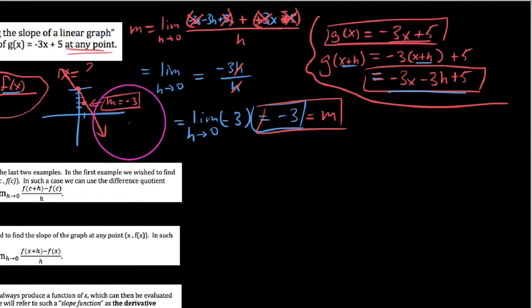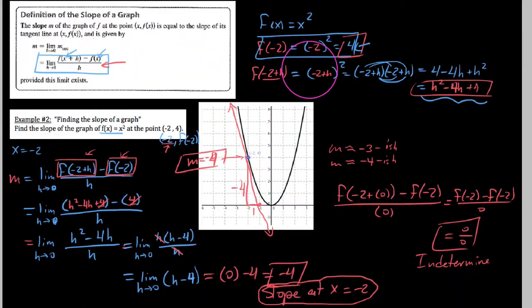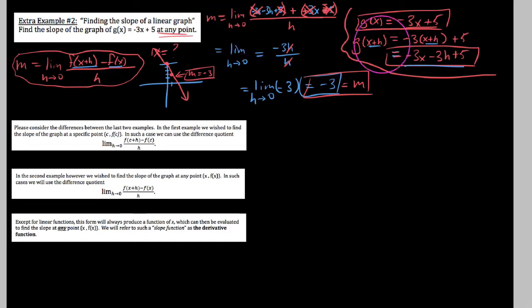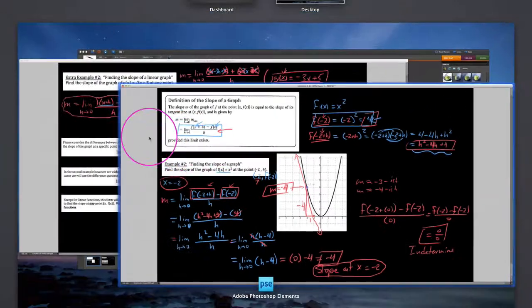Okay, so what I want to do is distinguish between the first example that we had done over here. We said, let's find the slope of this graph at a given x value when x was negative 2, and we had to find f of negative 2 and f of negative 2 plus h, where we actually plugged in an x value of negative 2. And this one over here, where we said, let's leave x general. Let's say g of x and g of x plus h, where this x value was not named. What we were able to find in the second one was actually an overall slope formula. It is always this at every x value, whereas in the first one, we found the slope of the graph at a given x value.